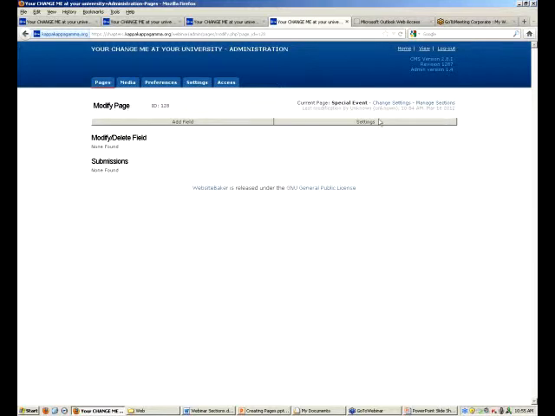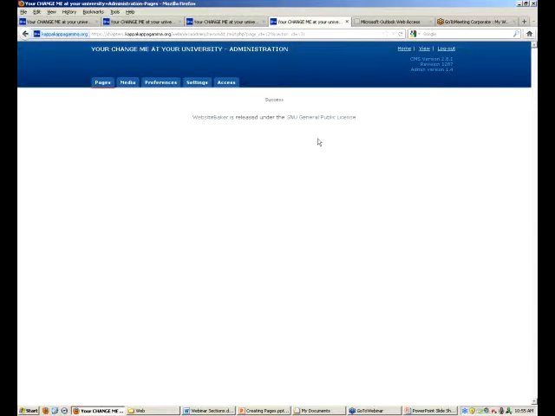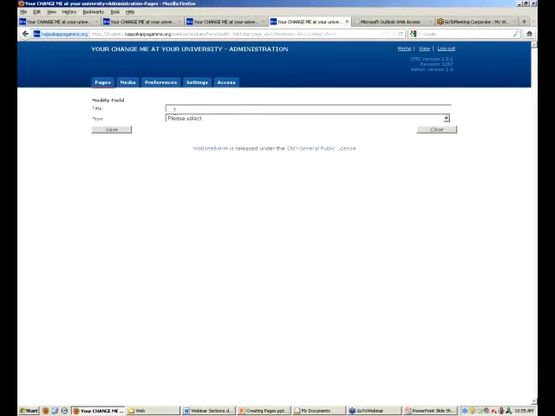There is no word type interface or any of the bolding buttons. So here, what we're going to do is we're going to start with an add field. This is basically a good use of, for example, when you want to create a form that you want your members to fill out, like say you want your members to register for a particular event. That's where the form will be of use to you.